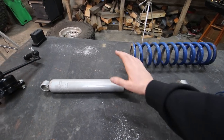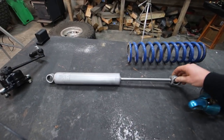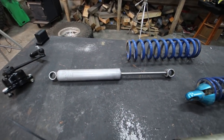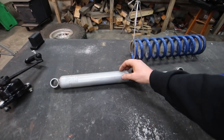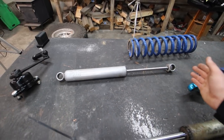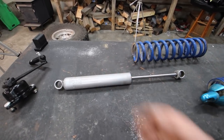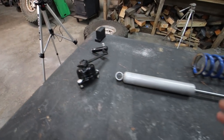For most of us today, when you say the word shock, this is exactly what we envision. This is what you're going to find on most modern cars, trucks, SUVs, vans, anything like that. And this is basically just a series of discs that are all bolted together that make it to where it resists going through oil whenever your axle gets closer or farther away from wherever it's mounted on your frame. So this just dampens the ride a little bit. Same exact concept as what this is, just newer technology.